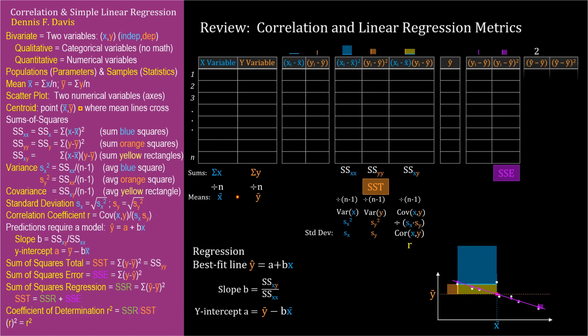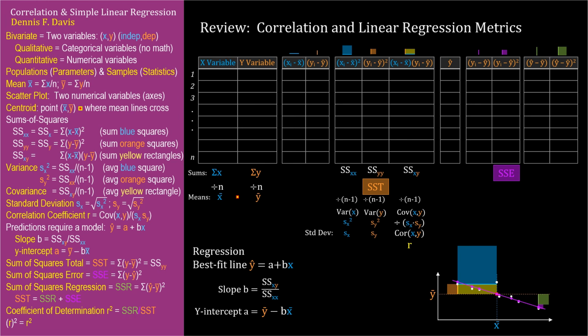The second difference using y hat is y hat minus y bar. On the scatter plot, it's the pale green distance from the mean y bar to the purple predicted value y hat. I'm just showing one. Squaring these differences gives us y hat minus y bar squared. Here are the memory aids.